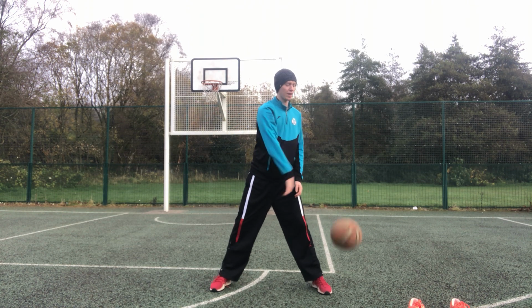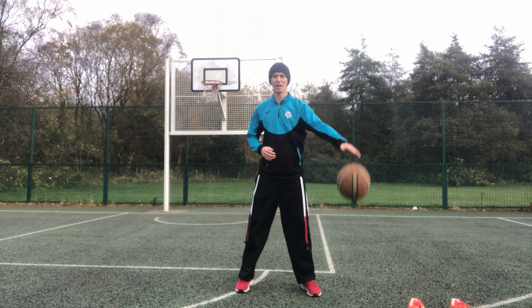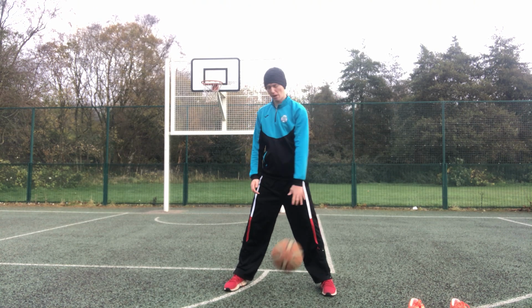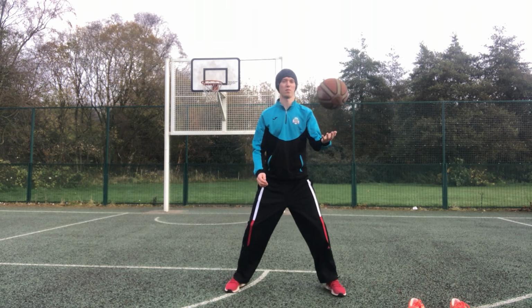Once you get there and back 10 times, we swap onto the left hand side. We do the same thing with that left hand. Pushing it over and back. Trying to let it get high. Let it get to your shoulder height, and then push it back down with the fingertips.